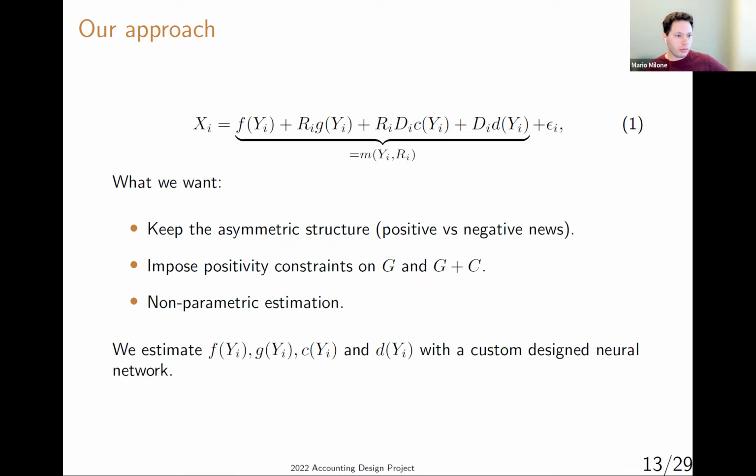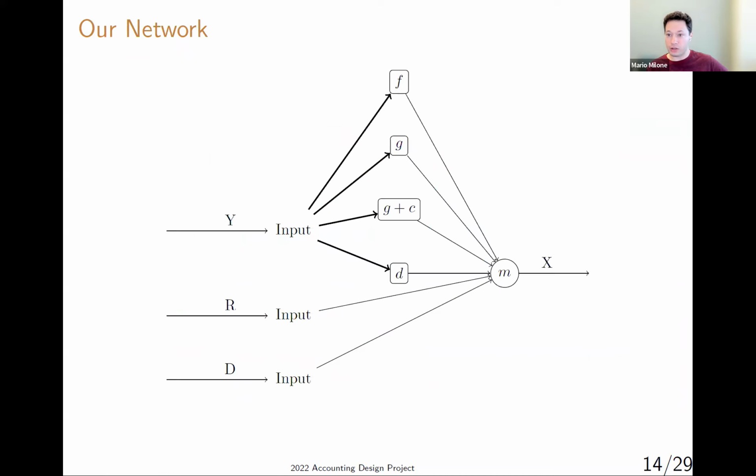So we thought about how we can use machine learning to get a measure that uses the Khan-Watts and Basu framework. You cannot just take a basic machine learning method and run it, because if you do that, you would have to include the R in the function that you estimate, the function M. So we thought hard about how we can extract this function C that would depend only on a firm characteristic, even if you estimate a function that has an R in the argument. And that's actually not possible.